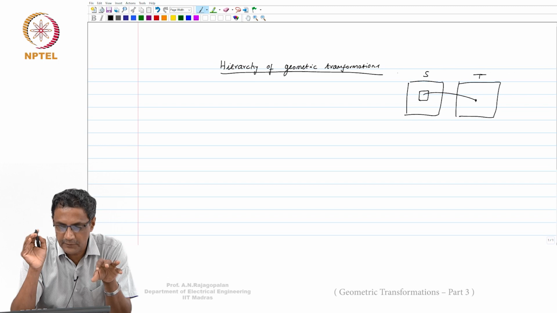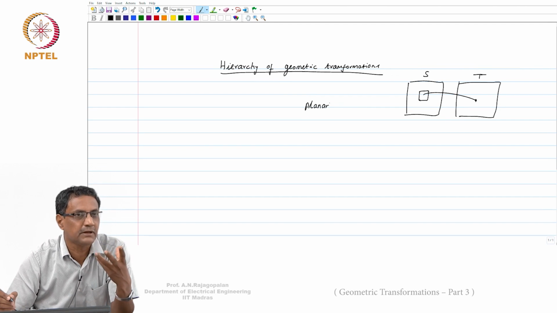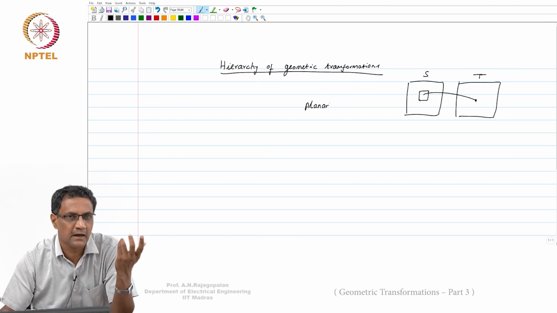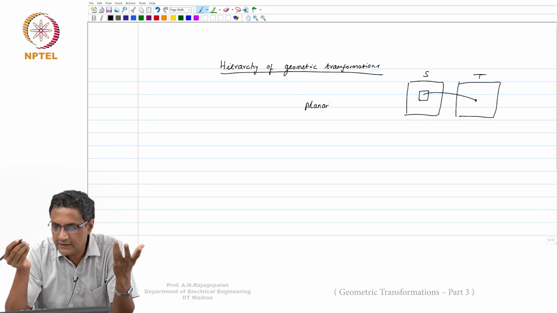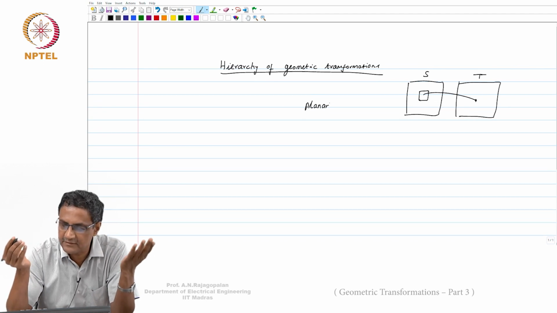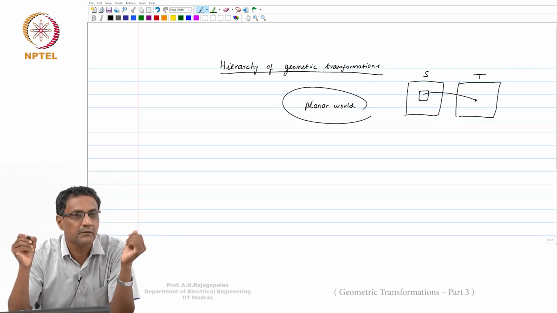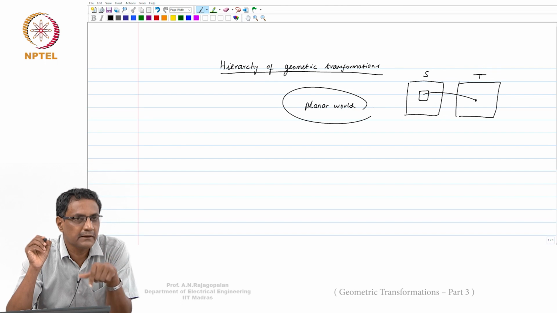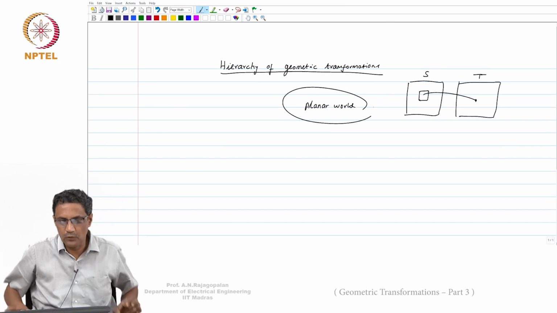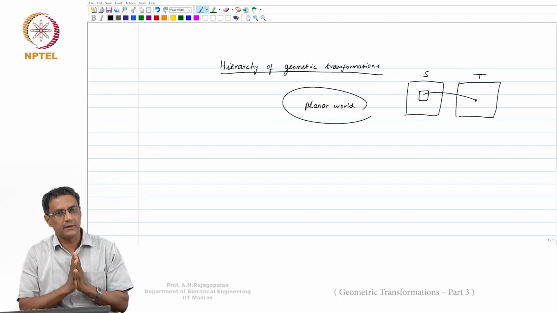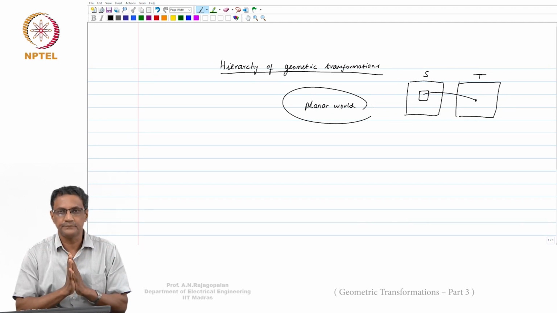That is why whenever we talk about geometric transformations, there is something called a planar world. The planar world occupies a special place. Even though we may not think of the planar world to be that interesting, since for us a 3D world is much more interesting, it is still a plane. So a planar world will be central to our argument, and along the way I'll also tell when you can relax this assumption. The whole goal is like this: I take a camera and I move. I want to know when I can relate the images across two views through a single linear transformation. That is the goal.